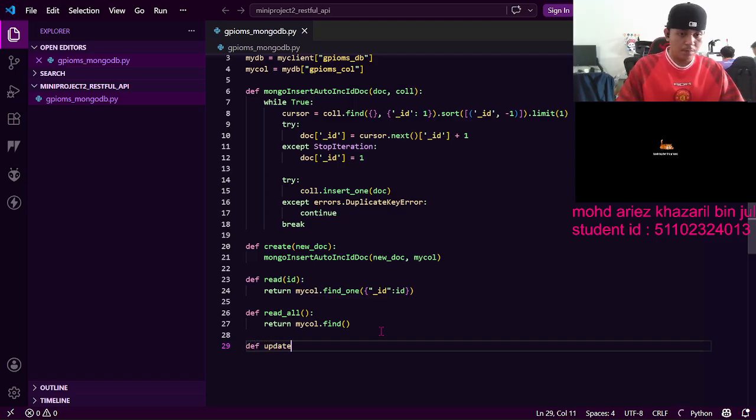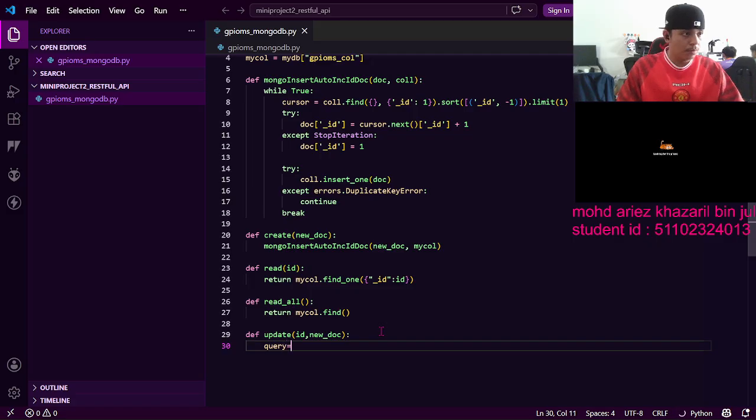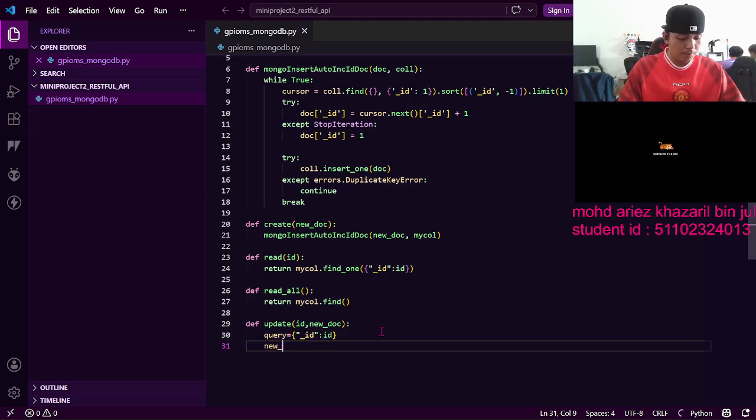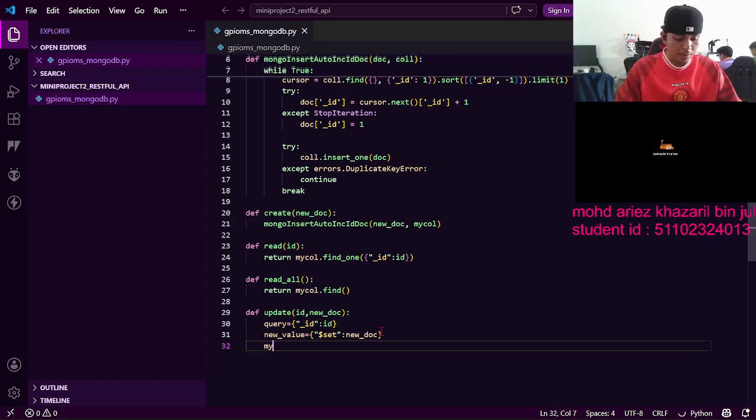And then we define read all. Then we define update with the ID and method, and then put the new value, set new, and lastly non-call.